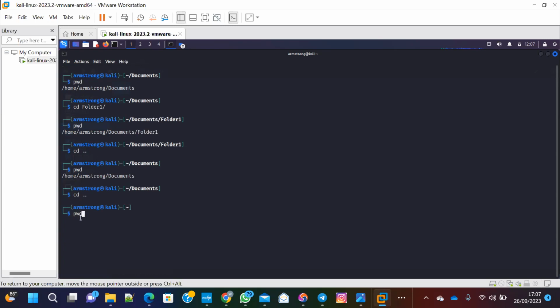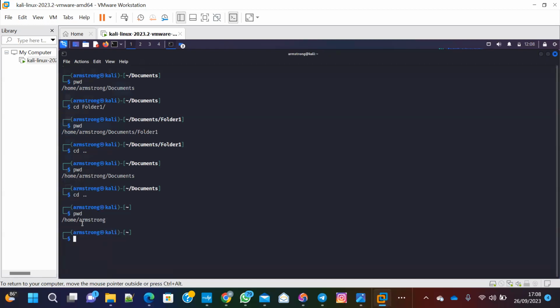So when I type the pwd command to check where I am, it's taking me back to home Armstrong. So you can use cd to change directory. You can also use it to move one step back from the directory where you are. Okay. I believe this is clear.